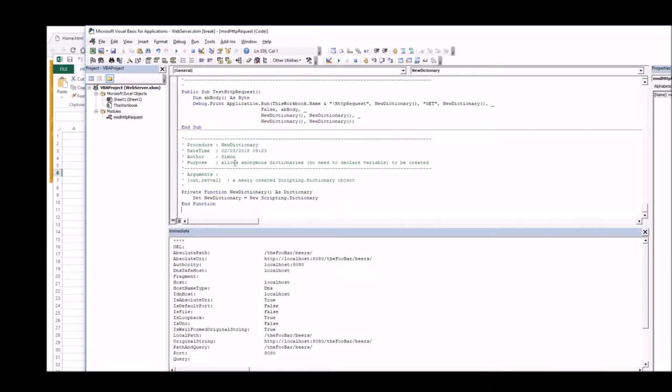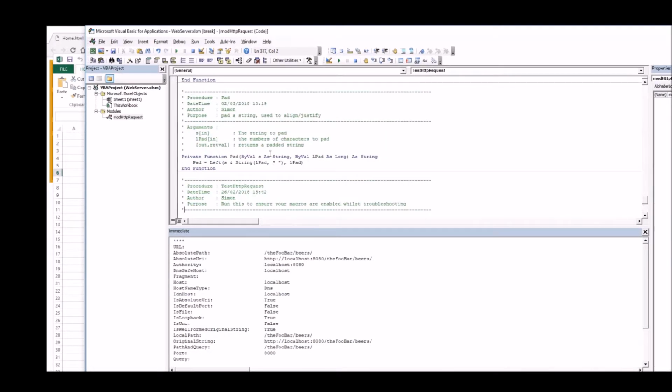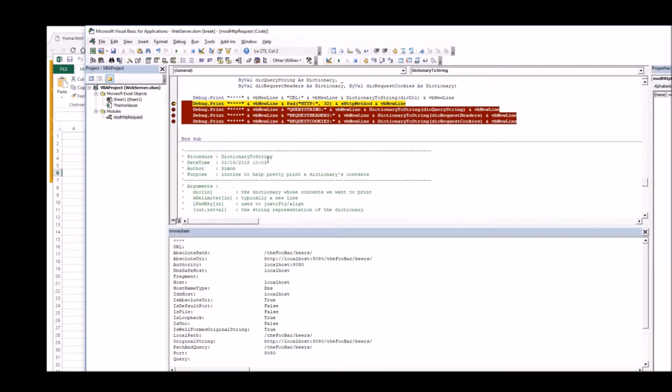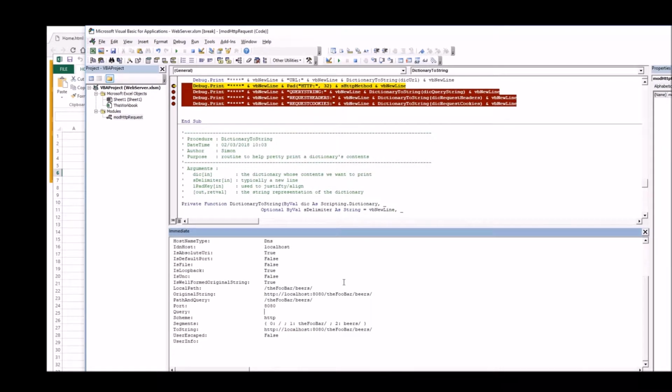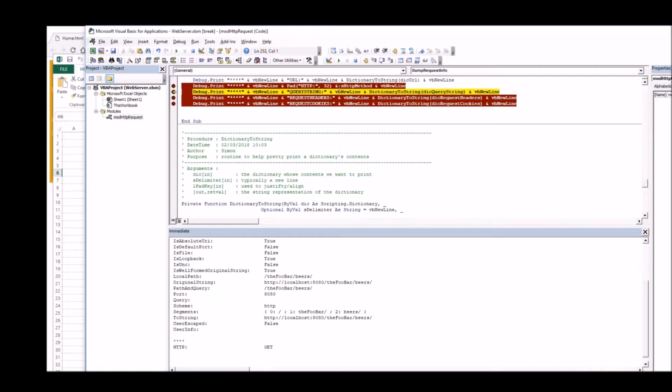So that's everything you want to know. Everything you want to know about the URL is here. And the next part of it is the HTTP method. So that's just a get. So remember, it's get or put or post or delete.